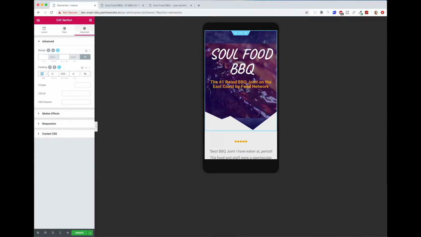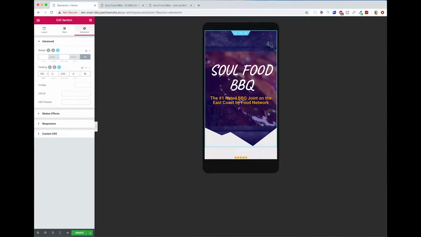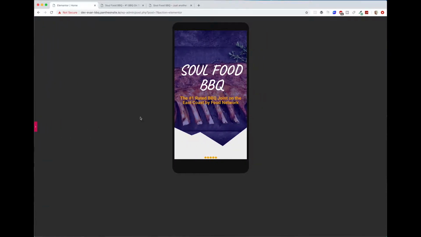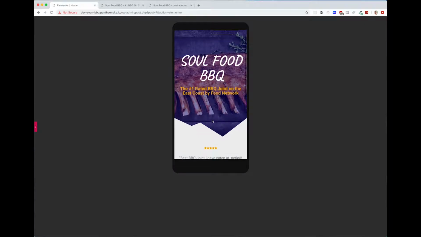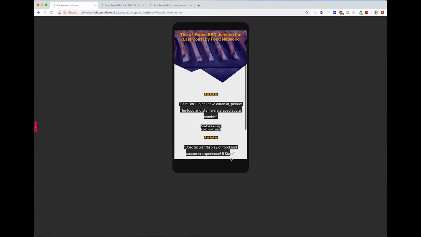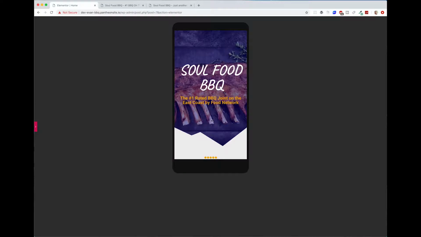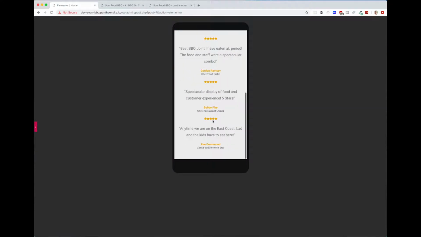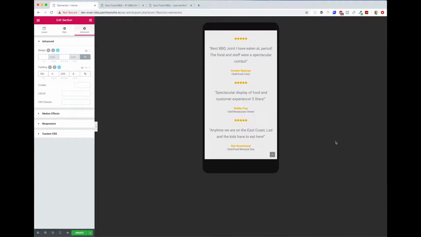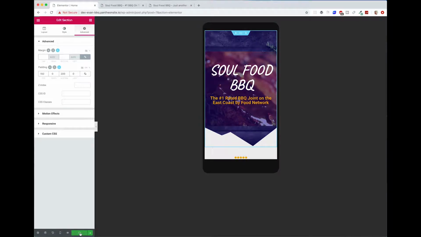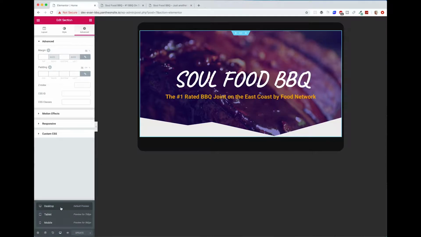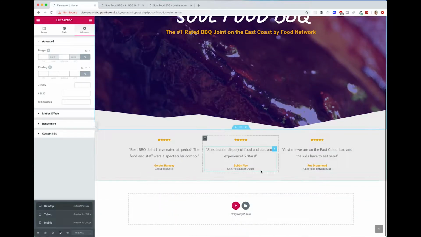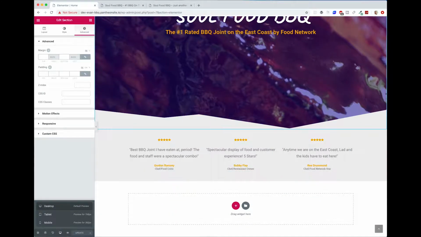And we'll do 150 on the top. There we go. So now we still have our rack of ribs, and you can see a rating down here, so it just leads you to keep moving down the page. So that looks great. Gives a little bit of flow to it. So let's update that, go back to our desktop version, and we'll add our menu.